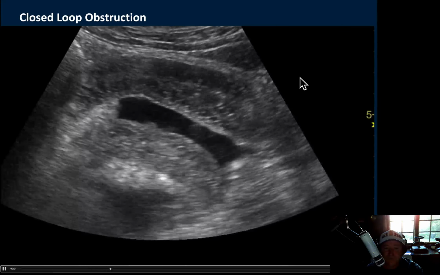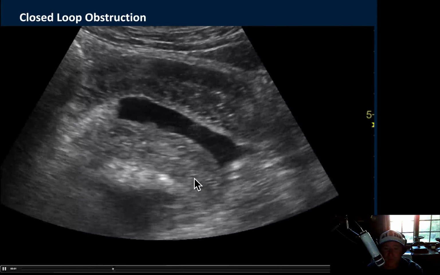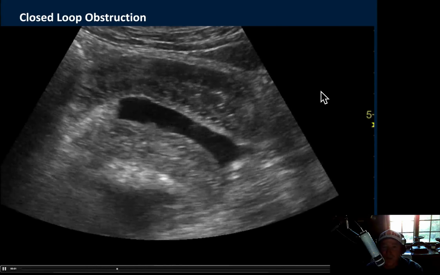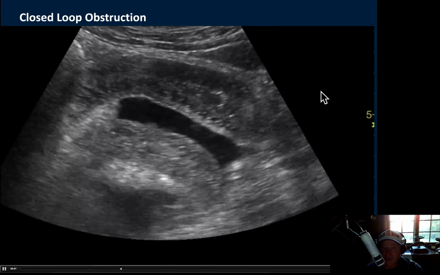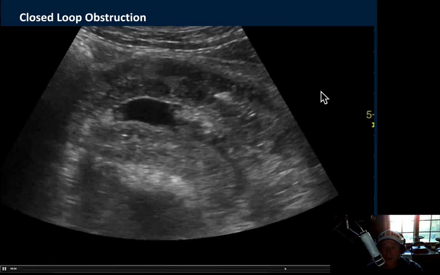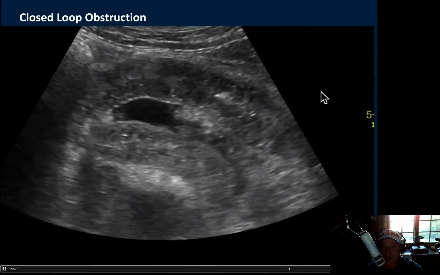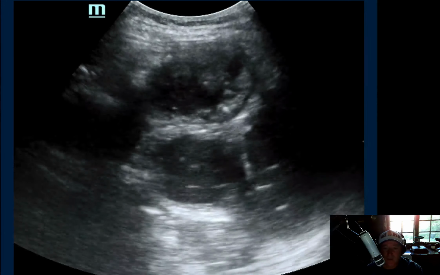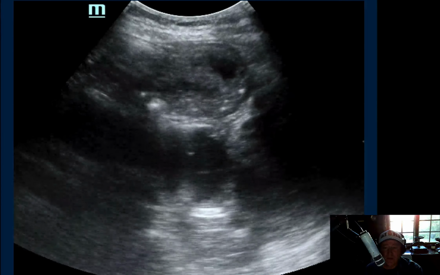You can see how it's coming around here. It's obstructed back here, and then it's obstructed right here. But really what you need to know is that we were scanning this whole abdomen, and this is the only section that we saw any bowel obstruction. So it makes sense to really look at the whole abdomen. Don't just plop the probe down and say, I don't see any obstruction. Really look at the whole thing. Just another example here, a really obvious bowel obstruction.